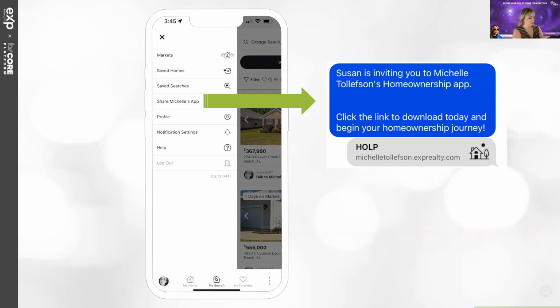But what it's doing is, if you click that, it's pre-generating a text message. And then I'm just texting from my phone. It's pre-generated, like, hey, here's Sylvia's app, here's how you can get it. And then I can text it to them. Now I've got their phone number, and then I can go in after kvCore if I want to and put them on a text campaign.